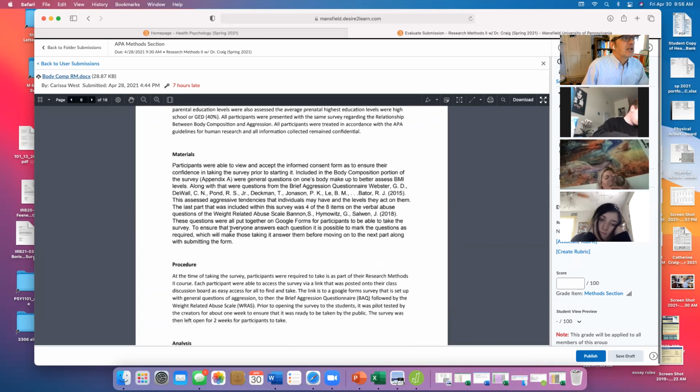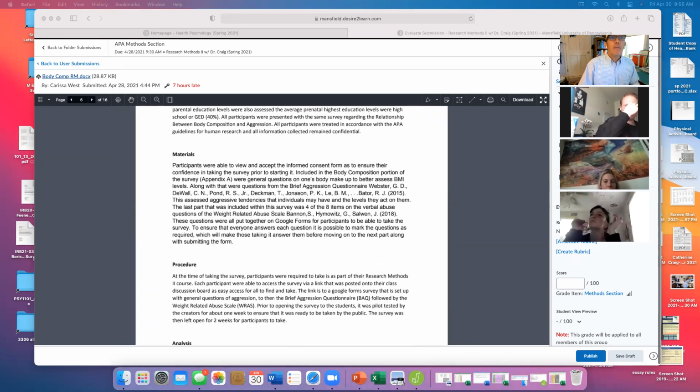Okay, the materials section. The materials section is a list, everybody. I don't have an example of the sample research paper that I gave you, but the example is like, we use this, we use this, we use this. It's like eggs, butter, salt, right?